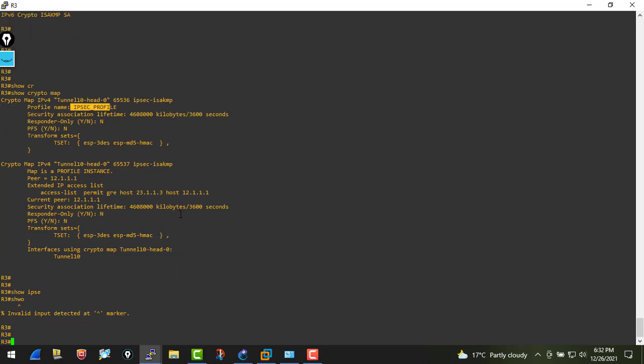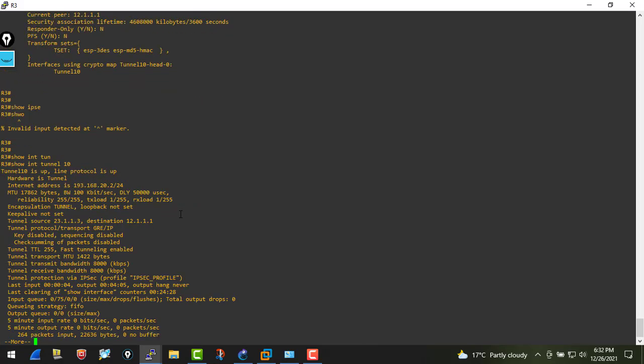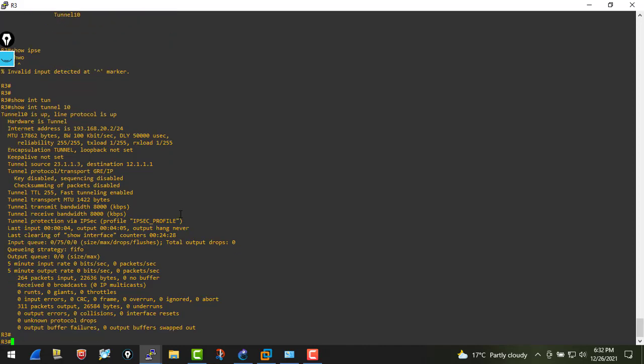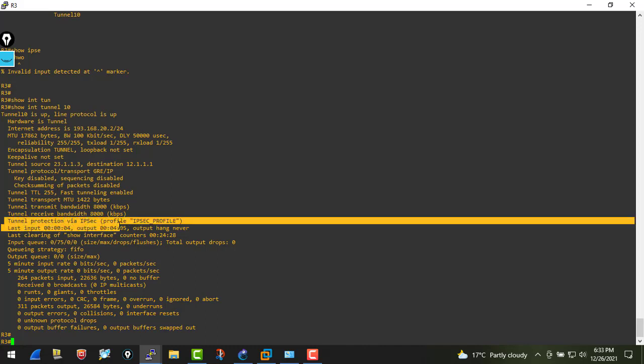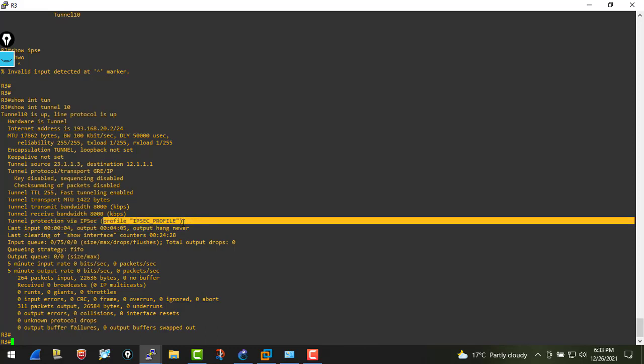Interface tunnel 10. One more thing I would like to show is the tunnel protection. The tunnel is being protected by IPsec, and the profile that we are using for protecting this tunnel is the IPsec profile.